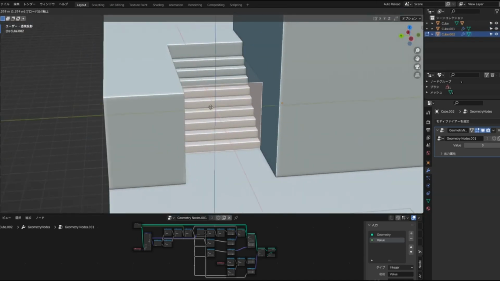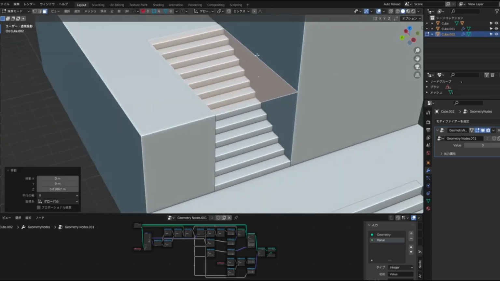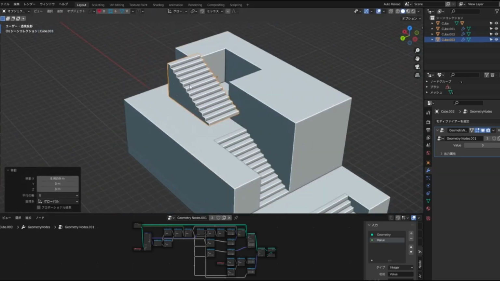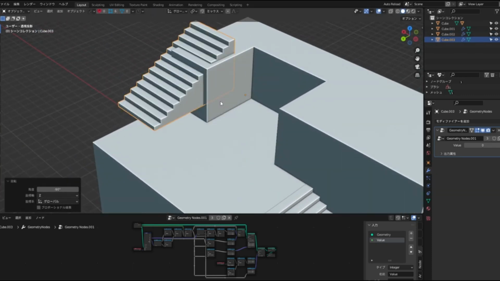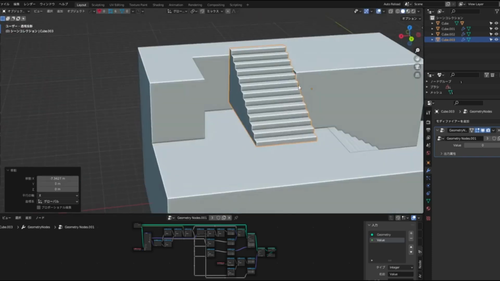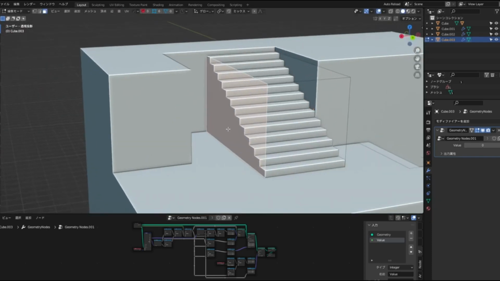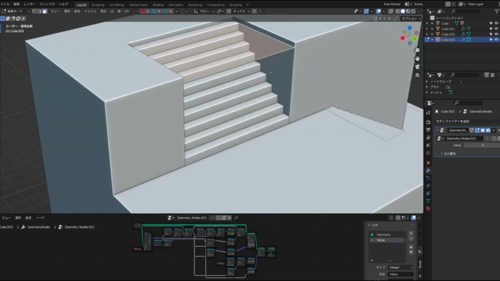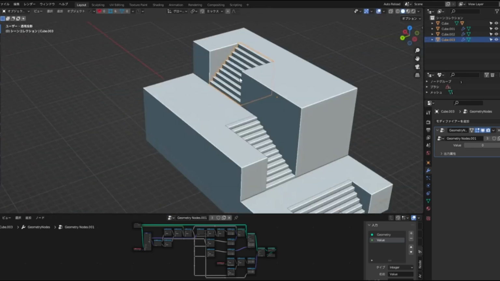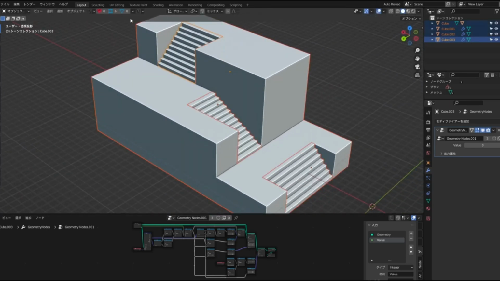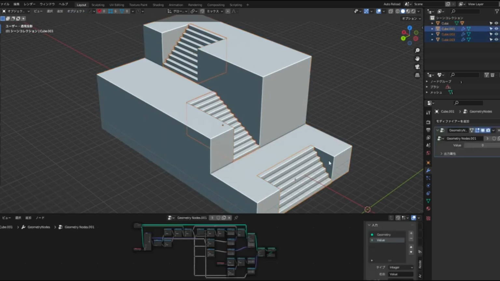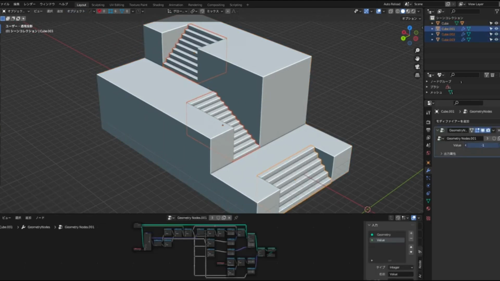Picture this: real-time adjustments that let you instantly see those perfect changes as you tweak the dimensions, with automatic step calculations that dynamically update based on your staircase's height and length, you'll never have to guess again. Plus, you can customize every parameter, from the width, depth, and height of individual steps to adding unique elements like railings or artistic step patterns.